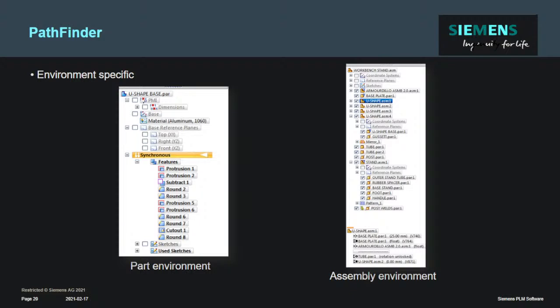Asynchronous means every feature that you add will get collected at the left side, and at any point of time you can go back to that feature and make edits to it. But the synchronous method doesn't work that way. In the synchronous method, whatever features you apply will not be recorded.